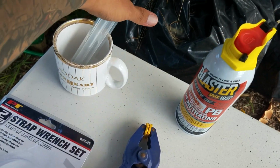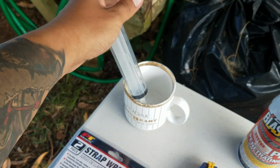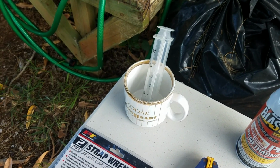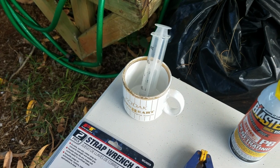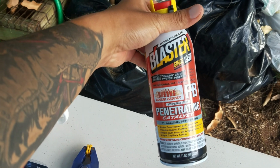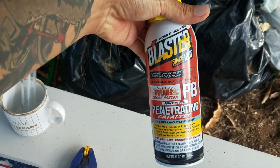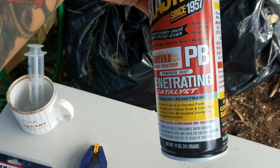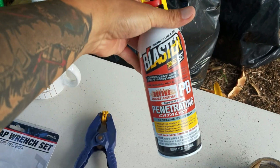I used the piston syringe here for the soda to inject the soda pop into the cage bolts, but this is the one that got it loose right here. Blaster, PB Blaster, penetrating catalyst. That's what got it loose.